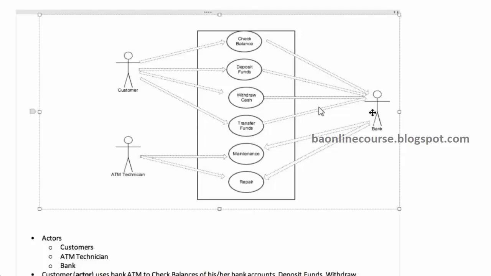See, bank is a vague thing. Bank means it's an organization. But you cannot be connecting to an organization. Who in the organization? Are we talking to some person, or are we talking to some system? That needs to be clear. So ideally, where do you store all this information about your account, your balance, and all?